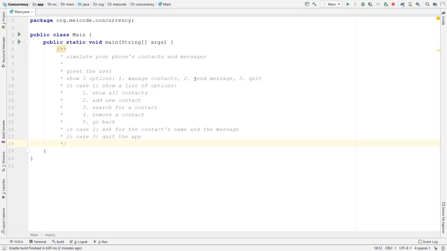If the user selects the second option, which is sending message, ask for the contact's name and also the message that he or she tries to send to that specific contact. And of course, for the third option, just quit the application. This is a simple challenge and we are going to make sure that we are at the same page. We are going to work around different concepts like object-oriented programming, collections, simple conditional statements, maybe different loops, and also about different data types. Okay, go solve the challenge and come back when you are done.